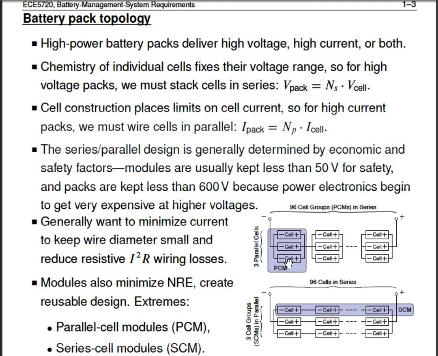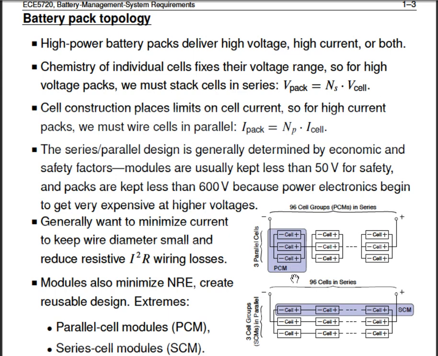But whenever the cells are connected in parallel, what is the net voltage of this combination? It is the highest cell voltage out of these three. So if there are 2, 3 and 5 volt cells connected in parallel, this whole combination will give you a maximum output voltage of 5 volt. And what about current? Current of the individual sources is added. So whenever they are connected in parallel, remember that whichever is the highest voltage will be the overall voltage of this pack. And how to find the current? Current is nothing but the addition of current from each of these cells.